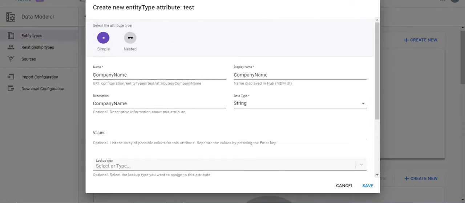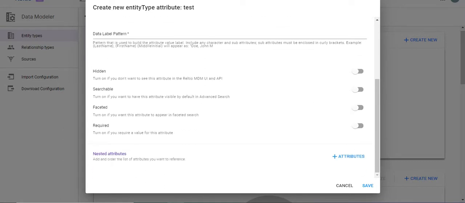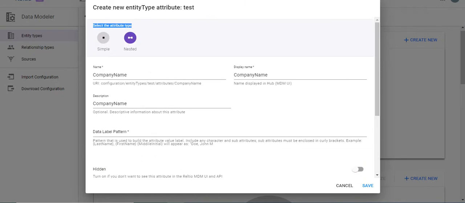One point you have to remember is the attribute type. This is simple or nested. Simple means, let's say, name, ID. These are simple attributes, meaning only one value. Nested means you have multiple values. Let's say you have an address. Maybe you have multiple types of address like home address, office address, billing address.